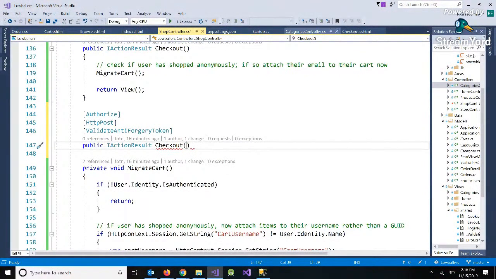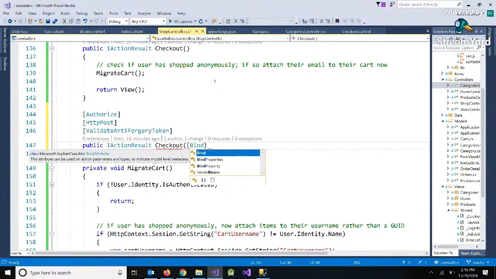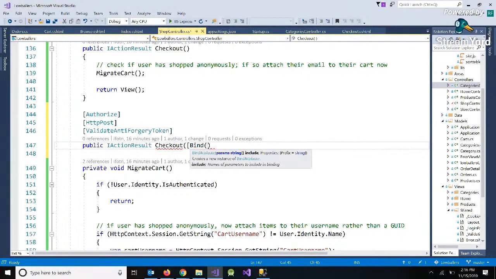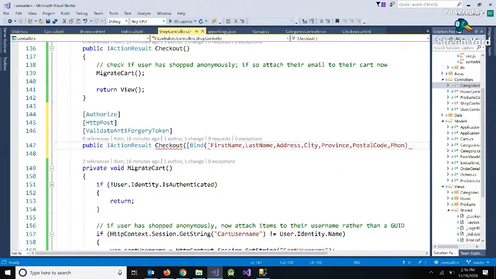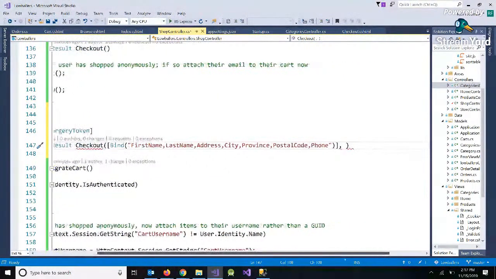But we haven't done this manually. So we call, in brackets, bind. And then we list the fields that we're binding: first name, last name, address, city, province, postal code, and phone. So we're binding those as one kind of array of parameters.